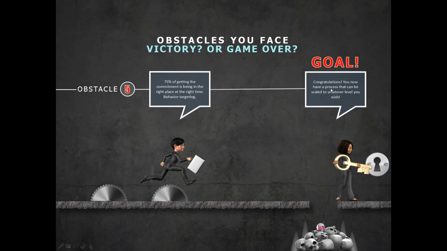So if you get to this level, then at this point, guys, you have a scalable business model. Because if you try to scale before you hammer out these obstacles, you're going to spin your wheels and end up engaging in that brute force marketing and sales where you're going to burn yourself out. But if you get to this point and say, okay, I got these small successes, and I can realistically and repeatedly close an extra 2 or 3 loans a month through this process, just by putting it on autopilot, then if you want to double your business, all you do is double your marketing. It's automated, so who cares, right?